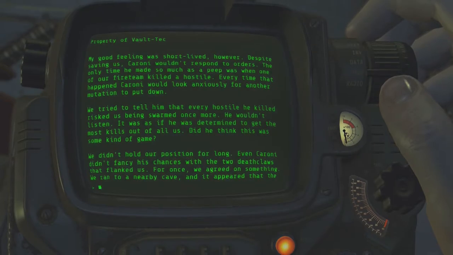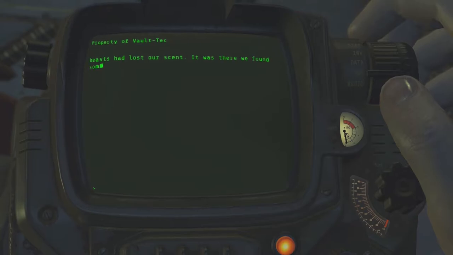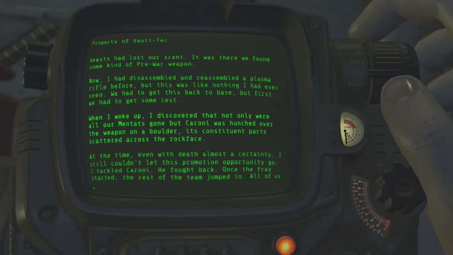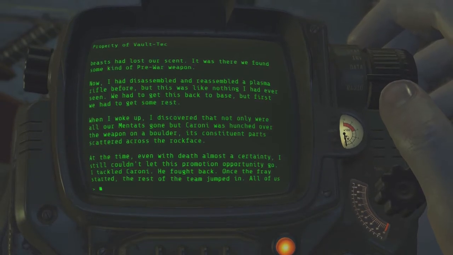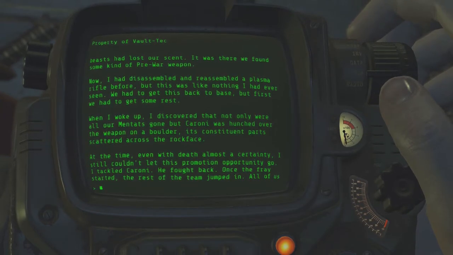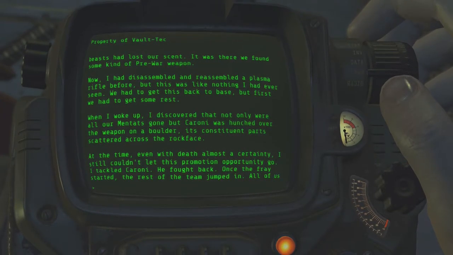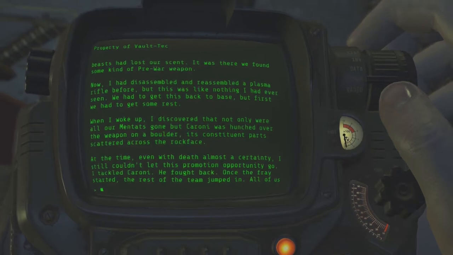We ran to a nearby cave, and it appeared that the beasts had lost our scent. It was there we found some kind of pre-war weapon. Now, I had disassembled and reassembled a plasma rifle before, but this was nothing like I'd ever seen. We had to get this back to base, but first we had to get some rest. When I woke up, I discovered that not only were all of our mentats gone, but Caroni was hunched over the weapon on a boulder, its constituent parts scattered across the rock face.